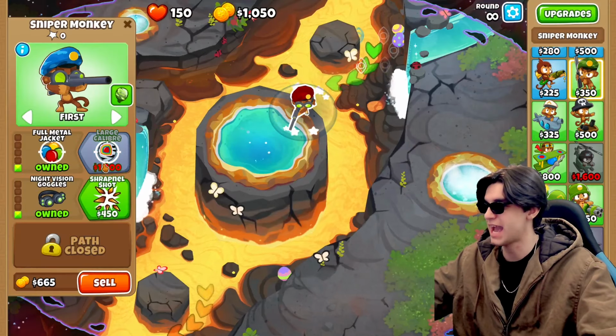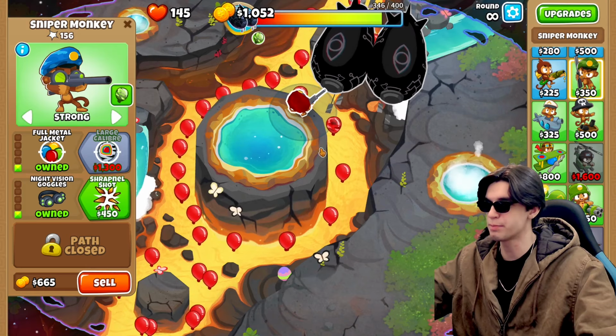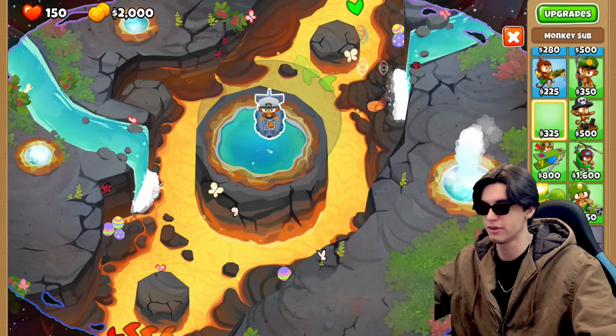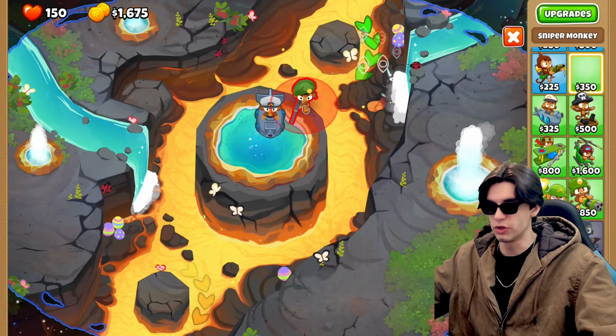Now, phase is camo lead, right? Yeah, so this sniper here should do some damage. Oh, okay, I need normal balloon popping power too. So we'll put down a submarine here, then over here. Okay, can I put him there?